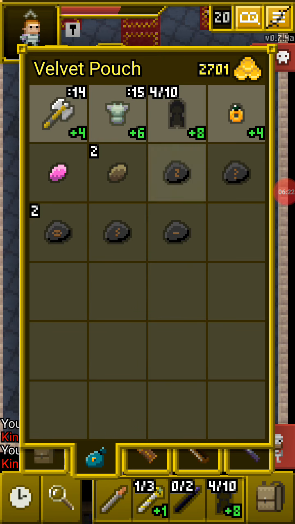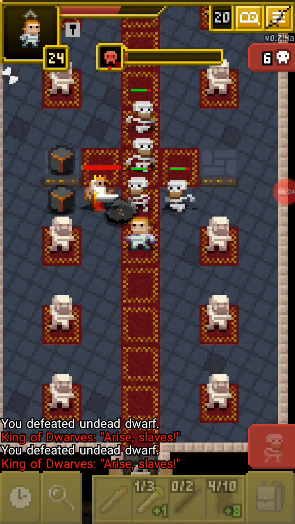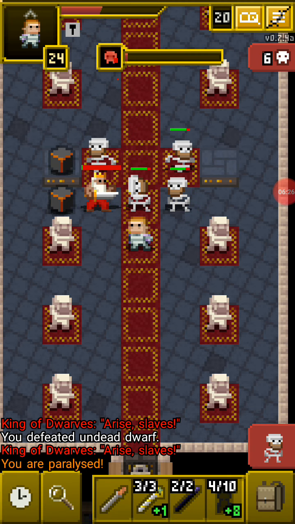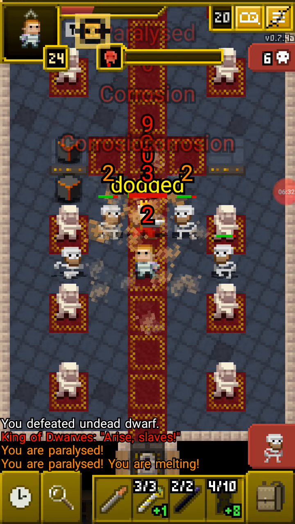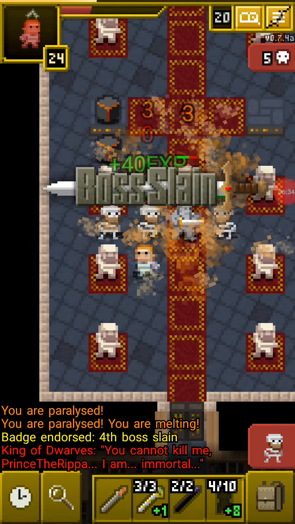Alright, so I think I'm going to finish him off with a Stone of Shock here. No, I didn't finish him off, but I did paralyze everybody, along with me, so it didn't really do anything. I'm going to do that. Let the corrosion finish him off. I'm deeply stuck in it, actually.